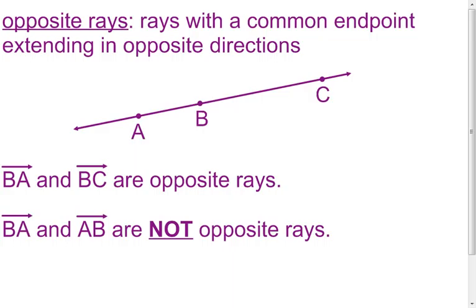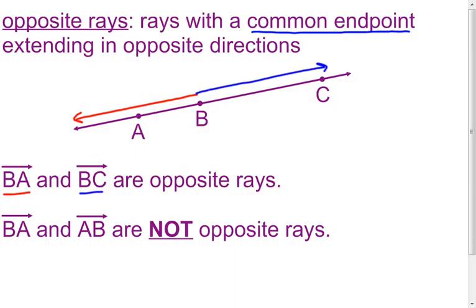Now you get to opposite rays. Hopefully this is a little self-explanatory. Opposite, pointing in different directions. So now you're going to have 2 rays put together that are pointing in opposite directions. Key part to this is they have to have a common endpoint, and then extend in those opposite directions. My example here, I have ray BA, and then I have ray BC. Notice together, I like to think of it, they're making a line, but the 2 rays share that common endpoint at B.